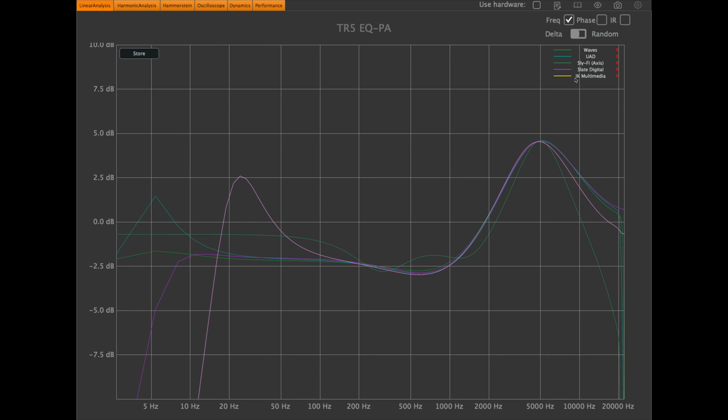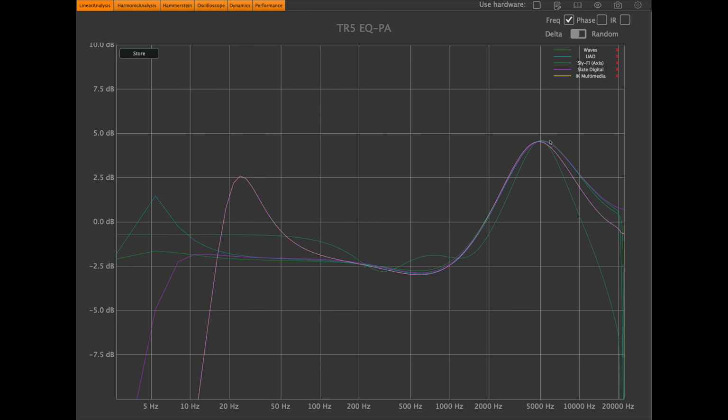The IK Multimedia, it says yellow here, it's actually this pink one here, has a giant boost in that low end, right past 20 hertz, which definitely gets into our hearing range. Not sure where that comes from, but after that, it follows nearly the same curve, though it doesn't extend quite as high on that Q at the top end.